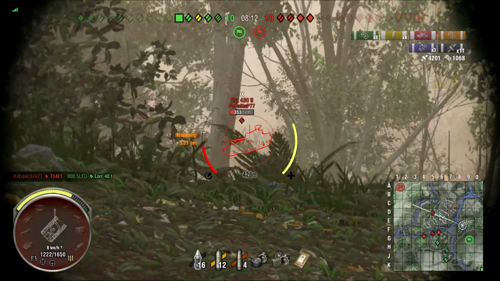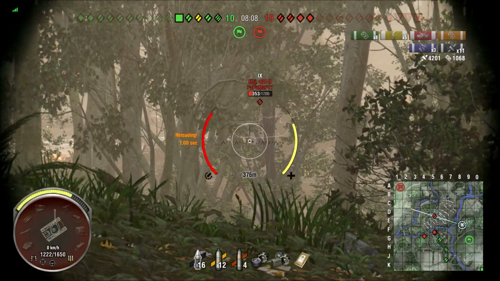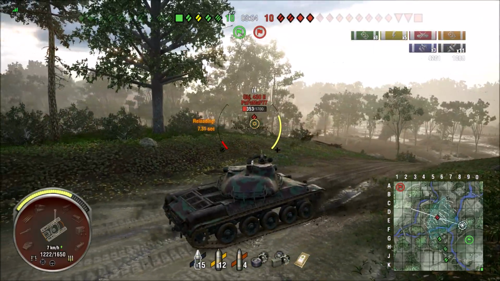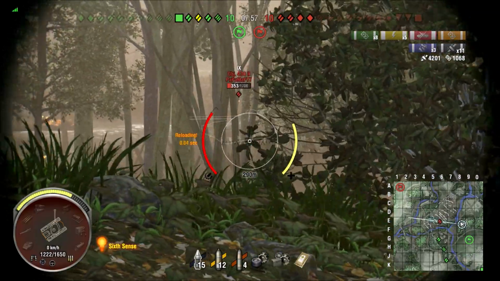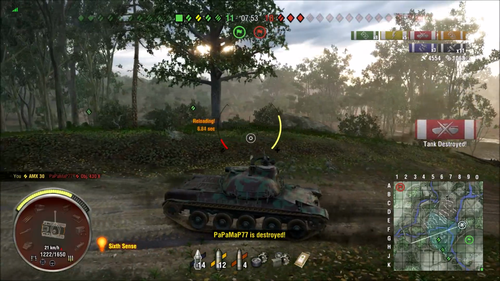Now he's going to disappear from radar for a split second, and I didn't know how that's possible. I mean, he was still in my view range. I don't get it. But anyway, he reappears again. We're going to try to hit him here again. Can we put this shot in? Yes, we can. We take him out of the game, which is great.